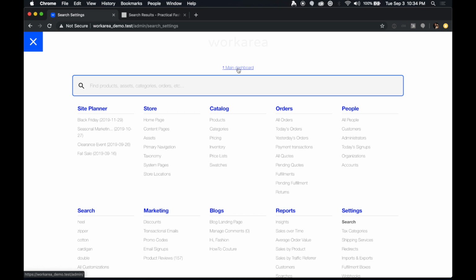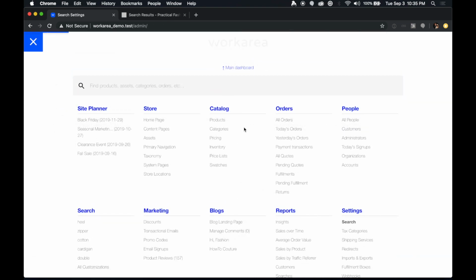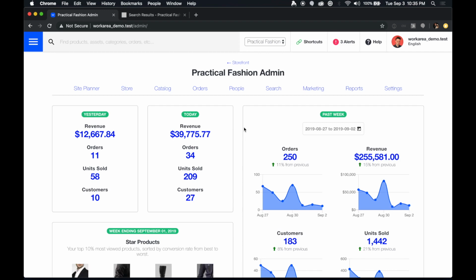There really is so much more that you can do with Workarea just out of the box. And because it's open source and written on Ruby on Rails, you can easily extend the platform and tailor it to your specific business needs. What I showed you here is how Workarea comes out of the box. We have some optional features that are specific to Workarea Commerce Cloud in terms of some of the B2B features. But other than that, everything else that you're seeing here is available to browse as code. And you can go ahead and extend the platform beyond what you see here and tailor this to meet your specific business needs.